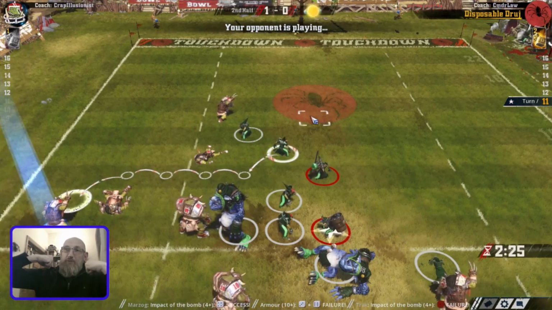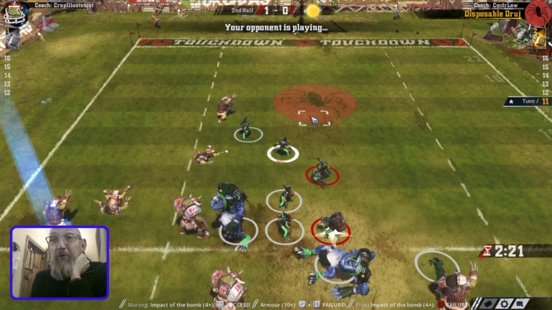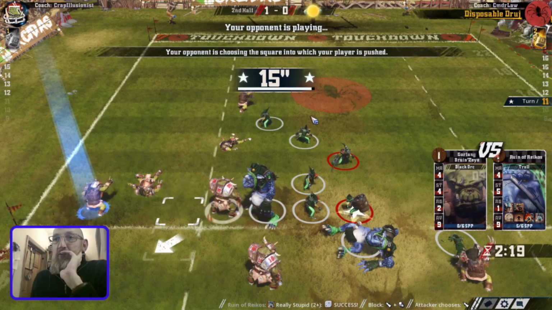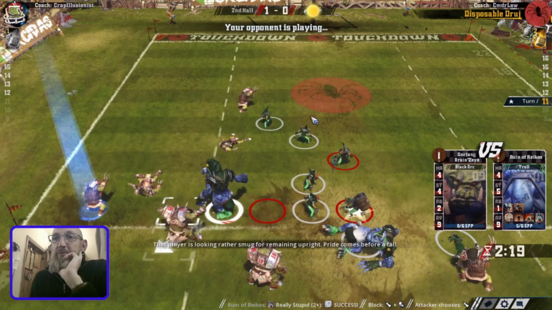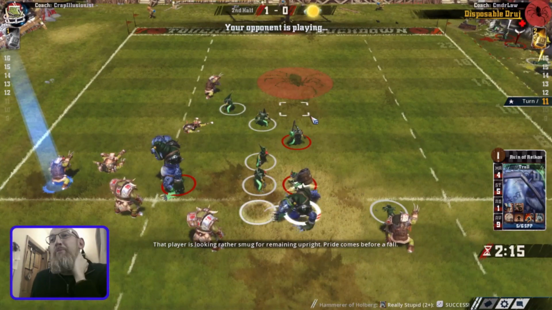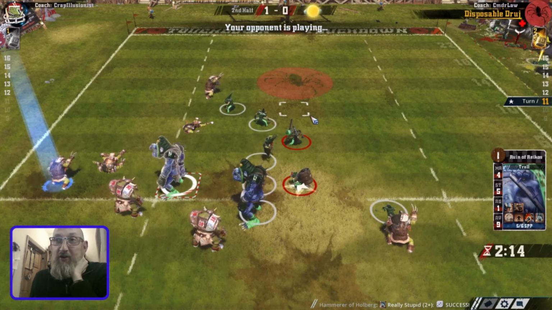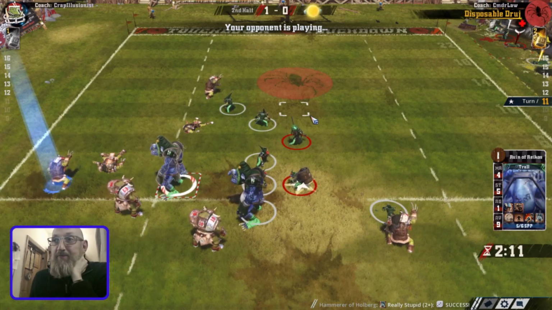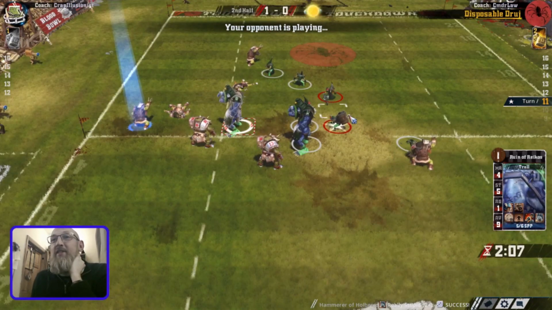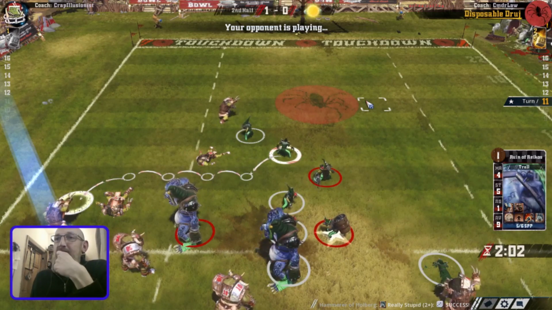But I'm going to attempt to take out the bomber, because the last thing I want is for... Oh, I've already used my blitz action. Of course I did. Let's attempt. I'm going to move him there. I'm going to stay, so he's still in a tackle zone. And the chainsaw hopefully might not be able to run all the way around and get him.